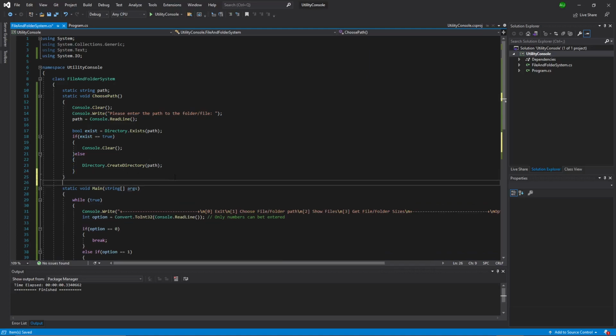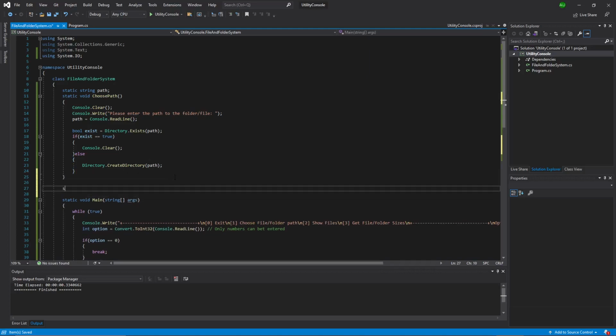Okay, here we're gonna say something like static void show files. I want to change this to 4. Show folders.